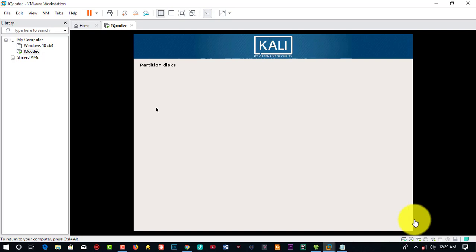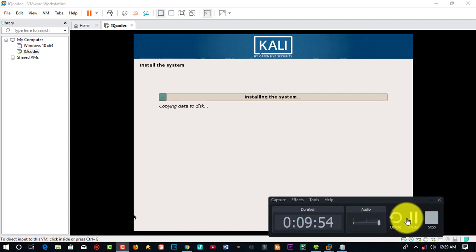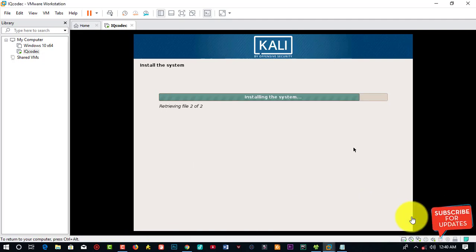So the partition has been formatted. So please, from here, once this bar gets full, the system will be done. So I'm going to pause the video for now. I'm going to be back when the bar is full. So we are back and our system is almost done. So let us just be patient. So as I said earlier, this operation will take you around 15 to 20 minutes depending on your computer system. So let us be patient a little bit.